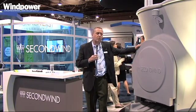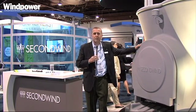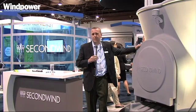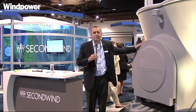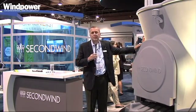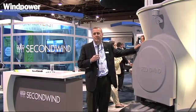What's interesting about what we launched at this show is that while the Triton has been predominantly used for prospecting and development, we have developed a version of the Triton that is specifically useful for operations and maintenance. If you think about a reference tower — a hundred meter tower that you have to install, climb — it's very expensive and you have to pull permits.